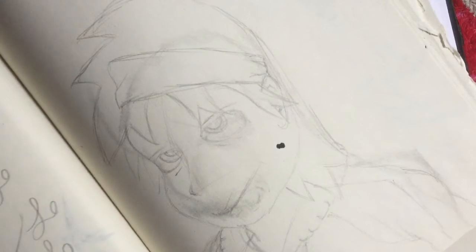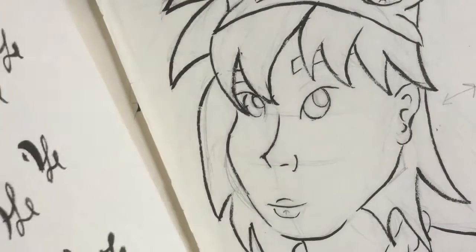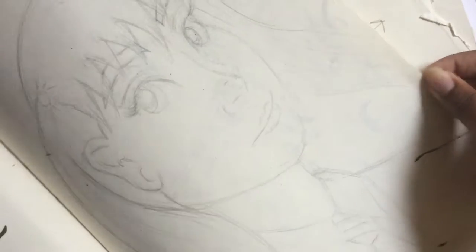And then this is a very, very creepy soul that I have here. Yep. That's gonna haunt your nightmares. A very messed up Maka, another messed up soul. And then we got some signatures on top of a messed up soul. And then this is the Maka that I ended up going with. Now this Maka is so gorgeous. Like, look at that before, and then look at that after.